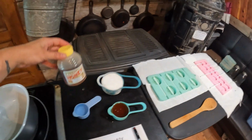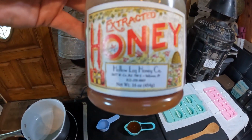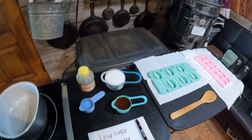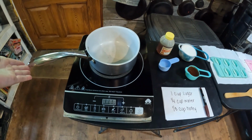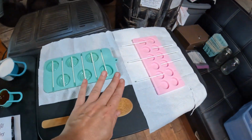And the honey we're using today is Hollow Log Honey Company. I don't know if y'all can see that really good zoomed in, but it's out of Valonia, Indiana, and this year it's what we've been selling at the produce stand and at the store. Have my burner, have my pot, and then over here I've got a couple molds.